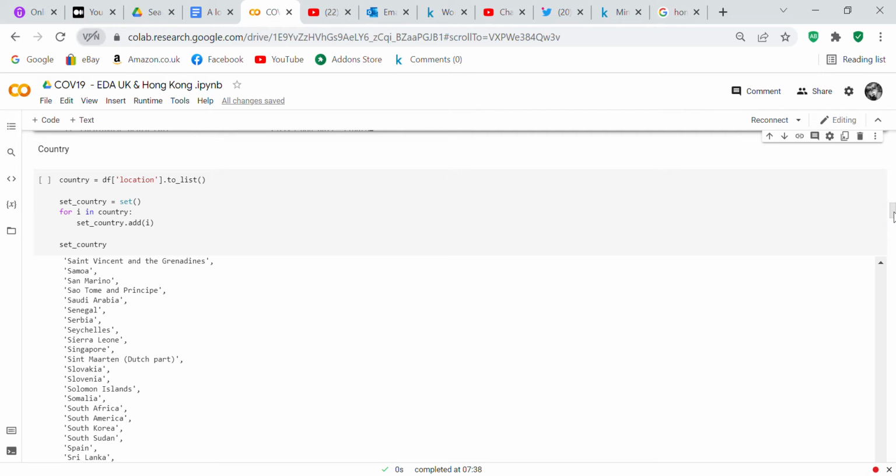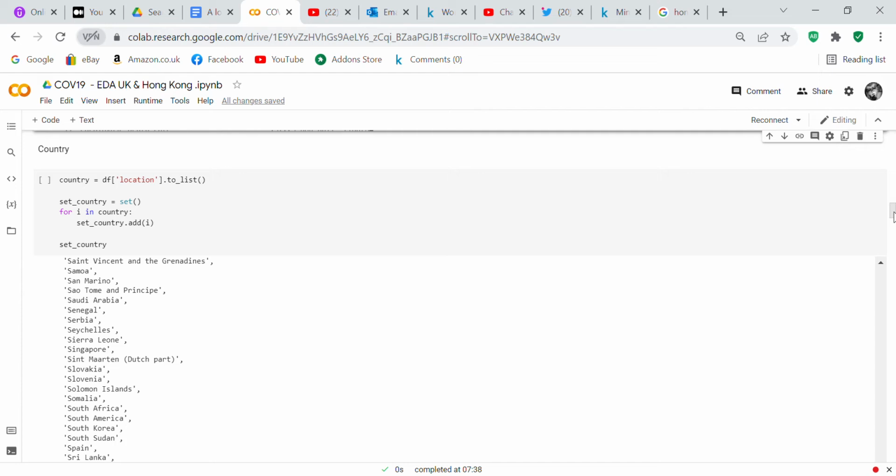We wanted to see all the countries that are represented in this data set. So what I did was I created a list called country equals df location dot to list. And then I created an empty set, set_country equals set. And then I said for i in country, set_country add i.